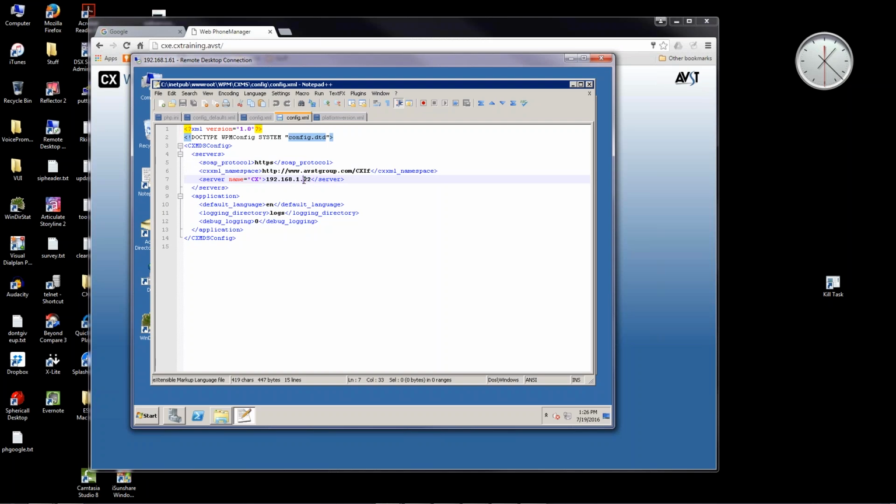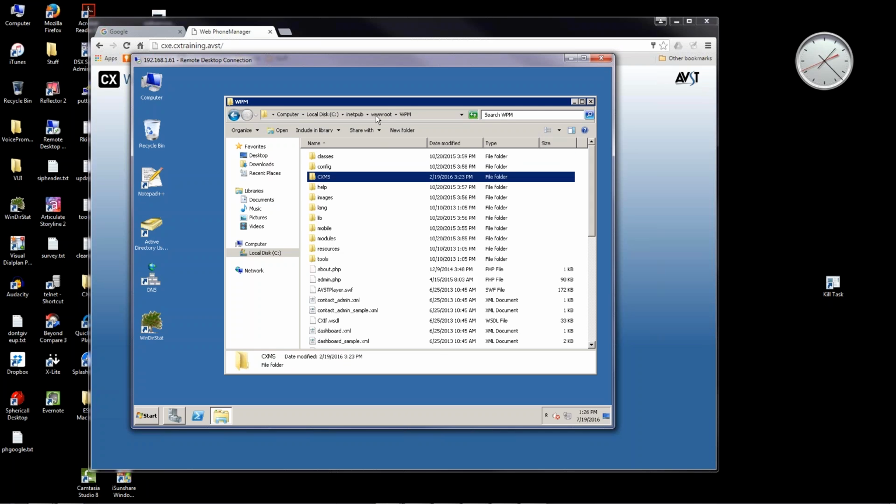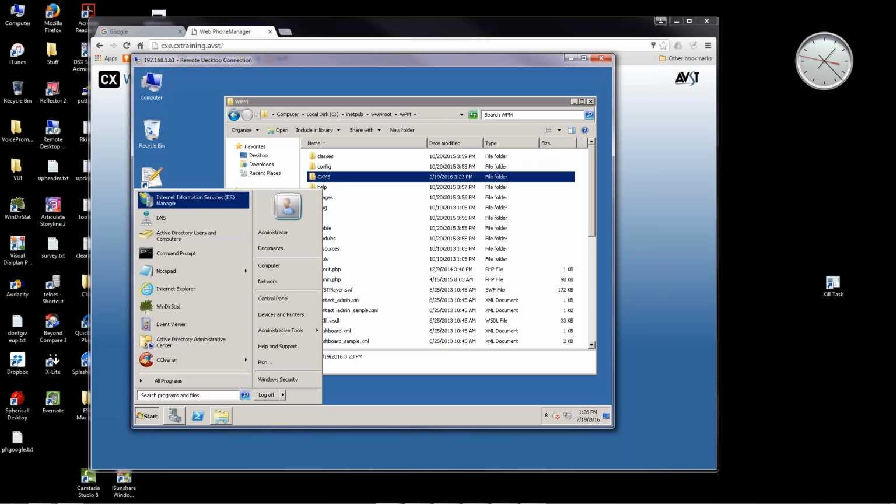The CXE you're about to see, my web servers, everything is actually running in a virtual network. So the CXE software itself is on the DVD under a folder called Web Applications. And you'll see them here.